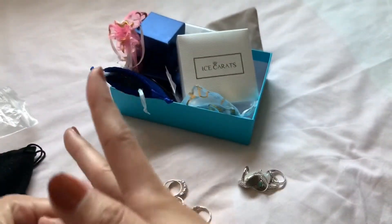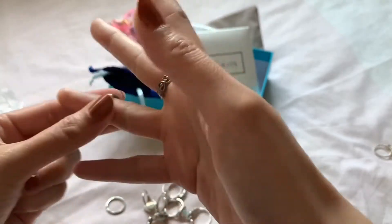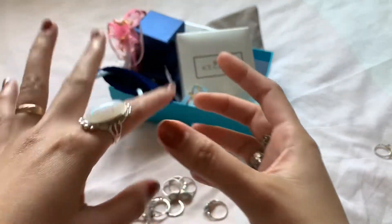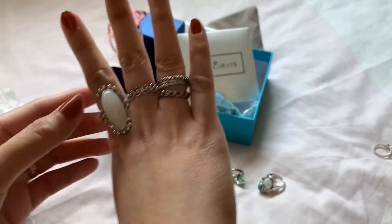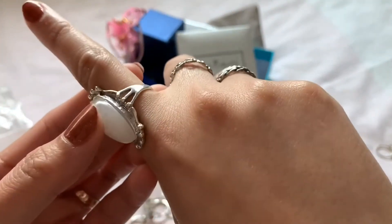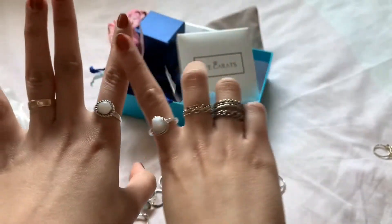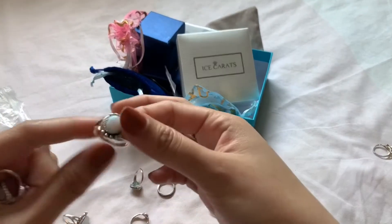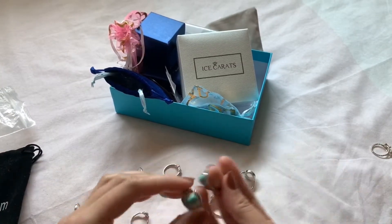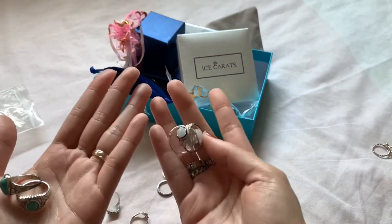I was planning to wear them just on my knuckles, but they are big. This one actually fits on my middle finger. The others — I think this is the biggest one — they fit on my index finger. It's good from afar, but if you look closer the stone looks cheap. The ones with the gems I noticed are quite bigger; maybe you're meant to wear them on your index or middle finger. They also have a turquoise one and white gems.